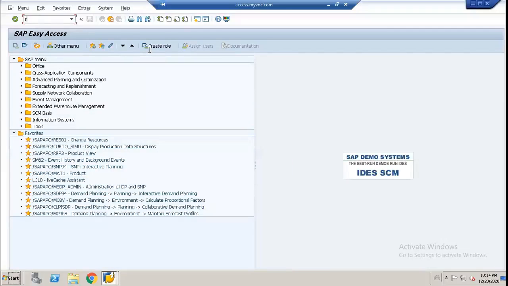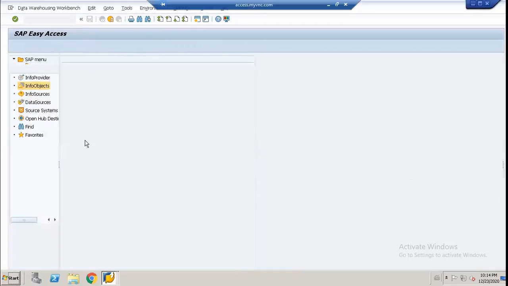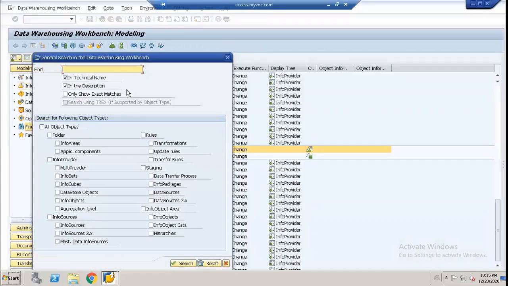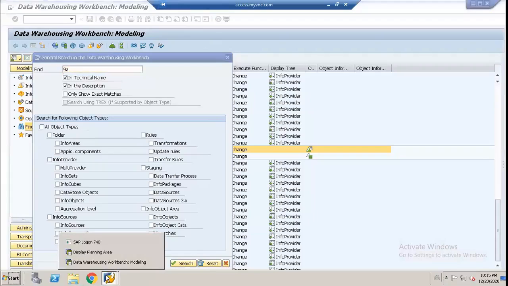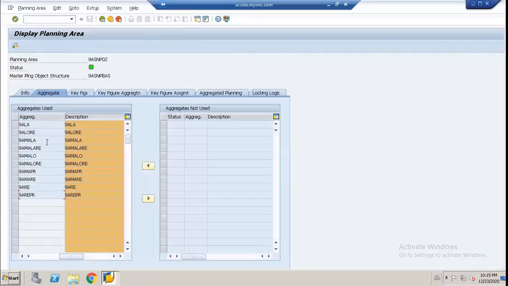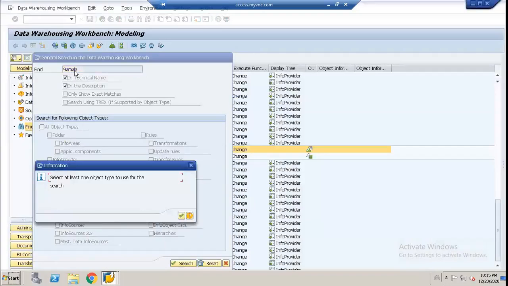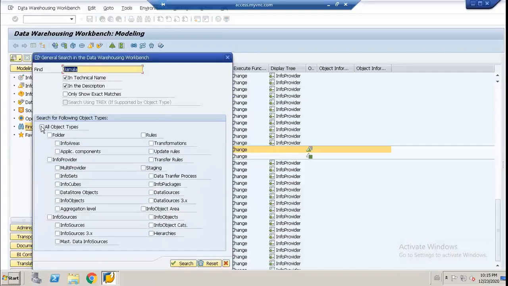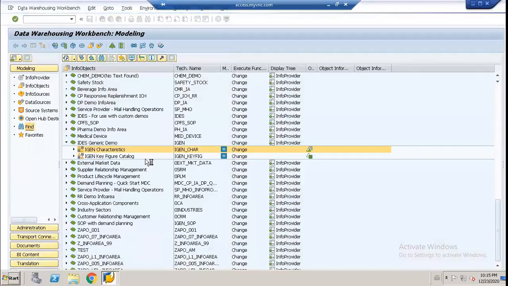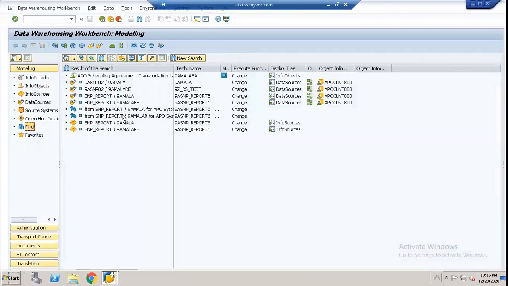Let's go to the T-code RSA1. I'm just taking 9A and searching for this data source to see what data I have. Select all object types, search. See, 9A I have.